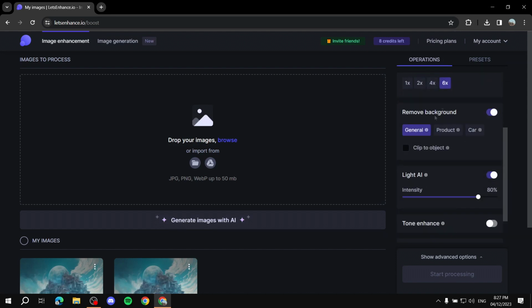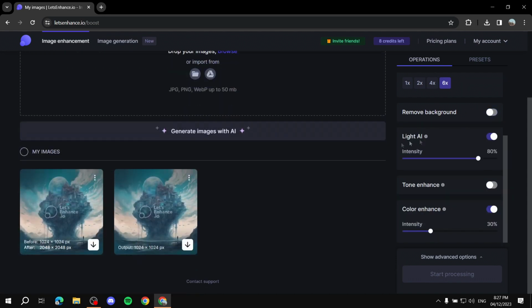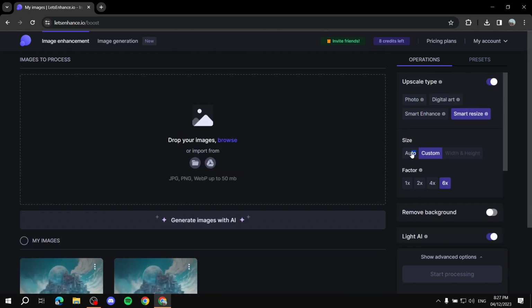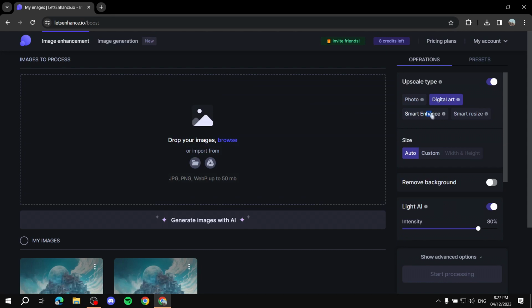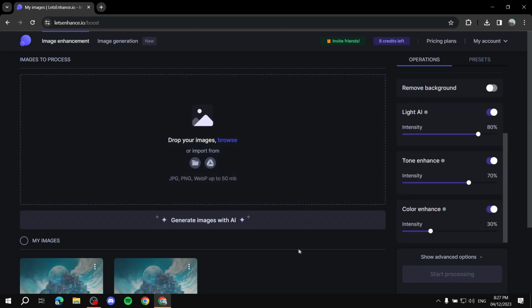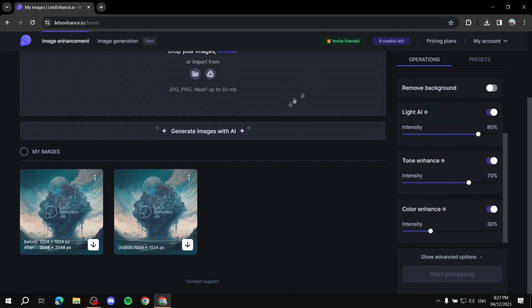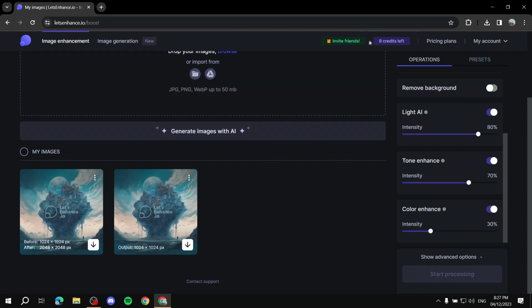So if we want to remove background, we can choose that. The tone enhancement, you can also set it to whichever you want. And you can play around with the size, as you can see, and just have all the options over here. And that's really as simple as that. And it obviously takes a credit from you. So again, if you generate an image and you download it, it's going to take a credit. And once you process it, it's going to take another credit.